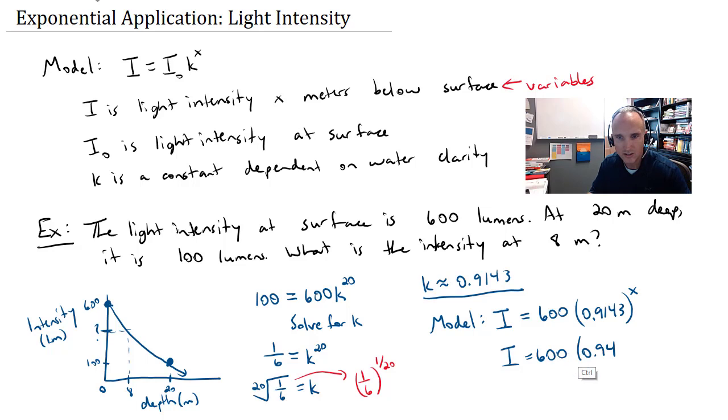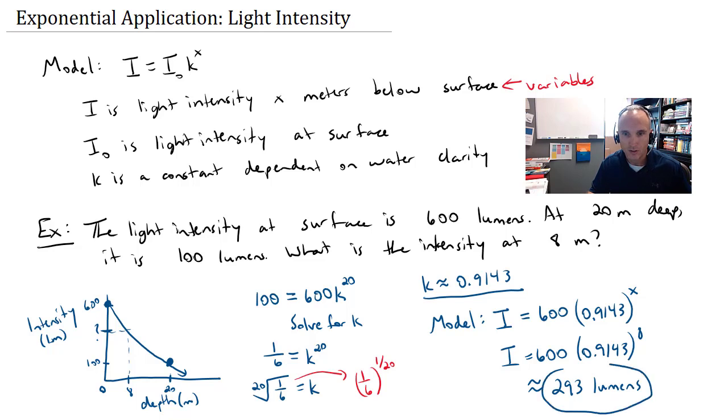Let's see here. And if we calculate that, it looks like we get about 293 lumens. I don't know the abbreviation for lumens, so let me just write it out here. So again, with these models, interpreting what it's saying and finding the constants may be necessary, so I naught and k, figuring out what those constants are, so that then you can construct the model to plug in an I or an x value that can change and find the other value.